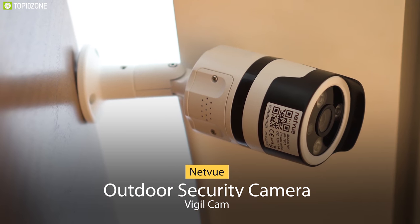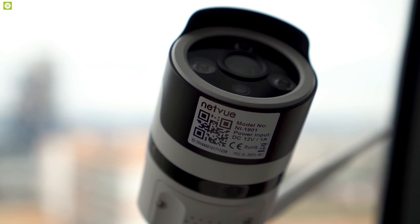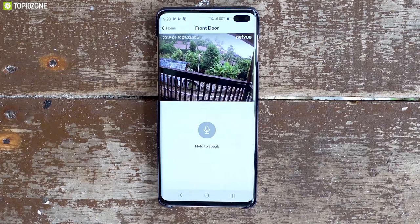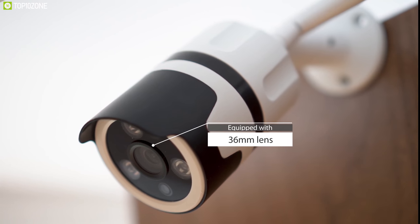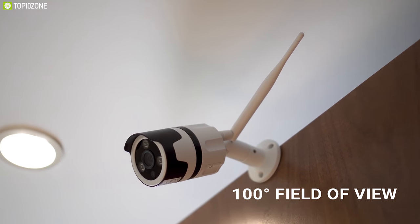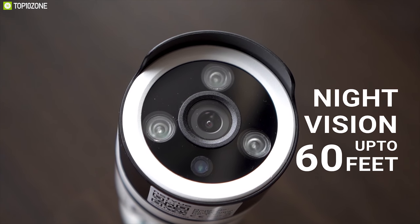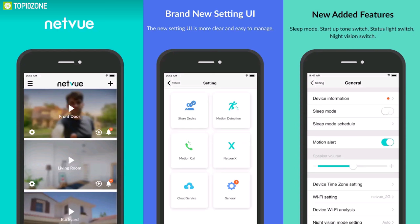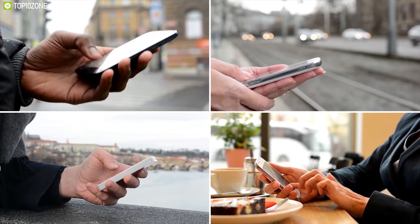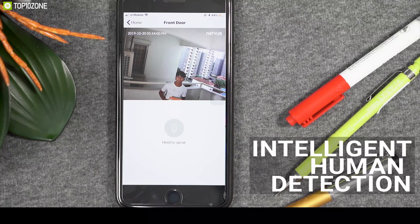Meet the Netview outdoor visual camera, a perfect surveillance camera that serves as your property guardian day and night. The Netview outdoor Wi-Fi camera is equipped with a 36-millimeter lens that delivers high-resolution 1080p images while covering a 100-degree field of view. Through its infrared LEDs you can get live FHD video during the day and night, seeing up to 60 feet even in complete darkness. The Netview app allows you to control all aspects of the camera along with other Netview devices, and you can share device access with family members without limitation. The camera sends phone notifications based on its motion sensing technology.